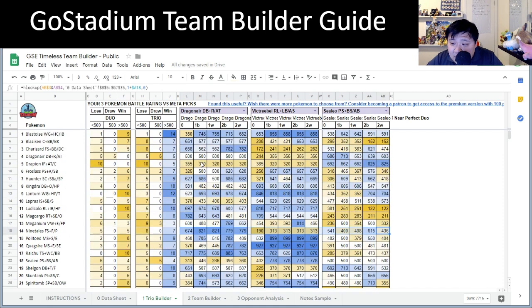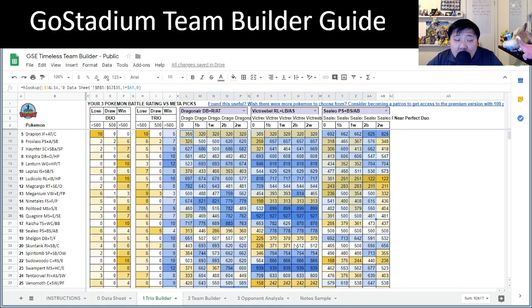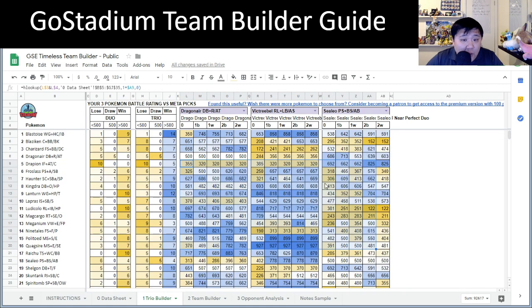It looks like Drapion's the major one that has pretty significant, pretty deep yellow on two of them, but it doesn't look like any Pokemon actually ends up beating all three. So I feel pretty comfortable with that coverage: Dragonair, Victory Bell, and Celio. So that's great.